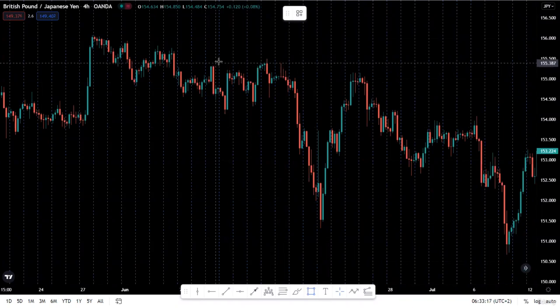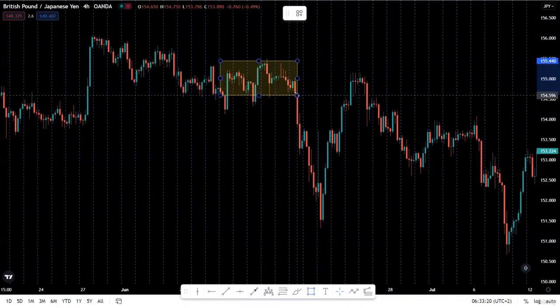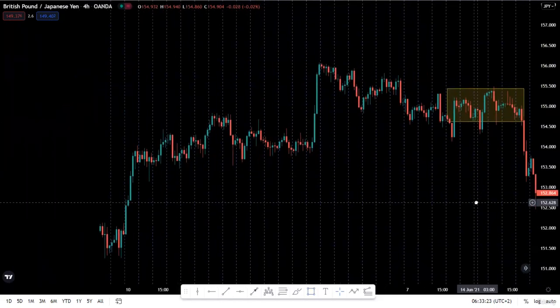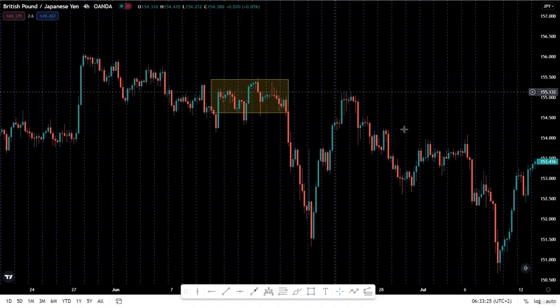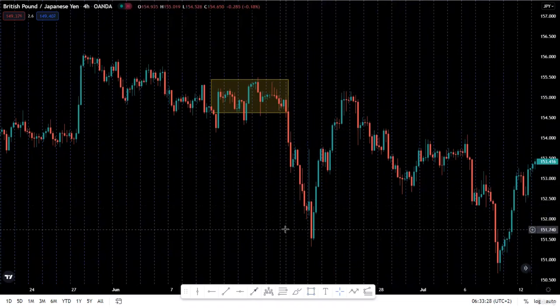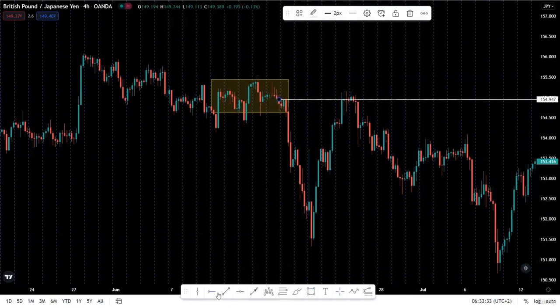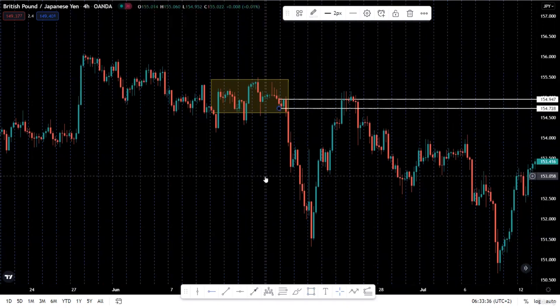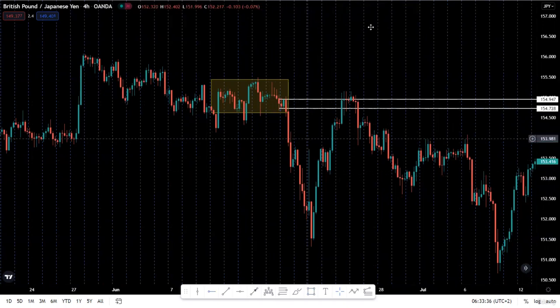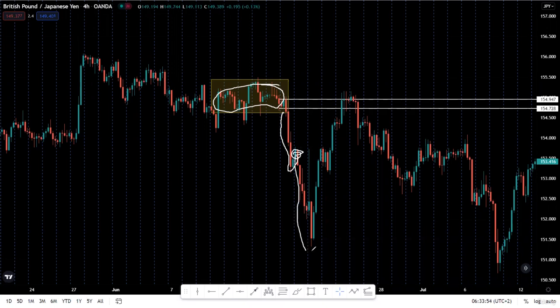Okay, so as you can see, this was a structure which these guys did create. Let's just assume that the market has not created the rest of the things. So what you can see here is this bearish order block, which sponsored a movement to the downside. So this structure was also broken, and the market dropped like no man's business, and also created another order block there, and again dropped.